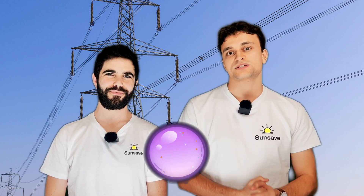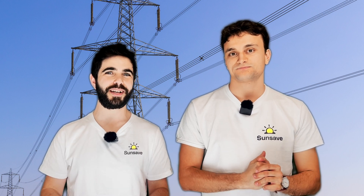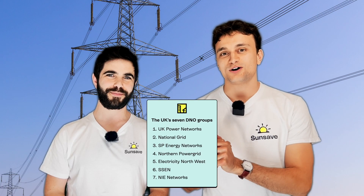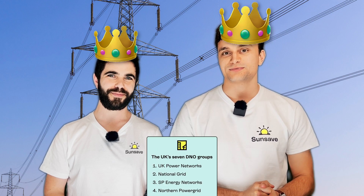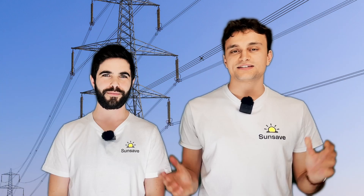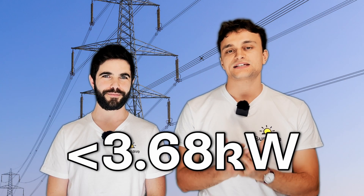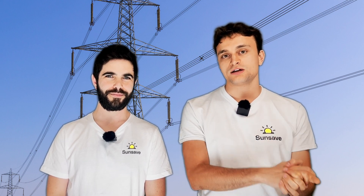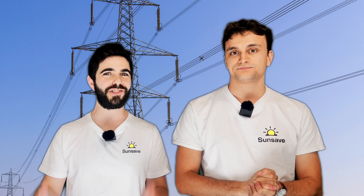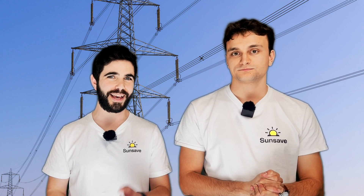The national grid these days is carved up into seven different regions, all represented by a District Network Operator group, or DNO group. Your home will certainly fall into one of these seven DNO regions, and they are in charge of distributing electricity to all the homes in their region. It's as simple as this: if your inverter is smaller than 3.68 kilowatts, you do not need to ask for permission. You just need to do something called connect and notify, which is basically giving your local DNO a heads up. This is called a G98 certificate, and a good installer will take care of it for you.